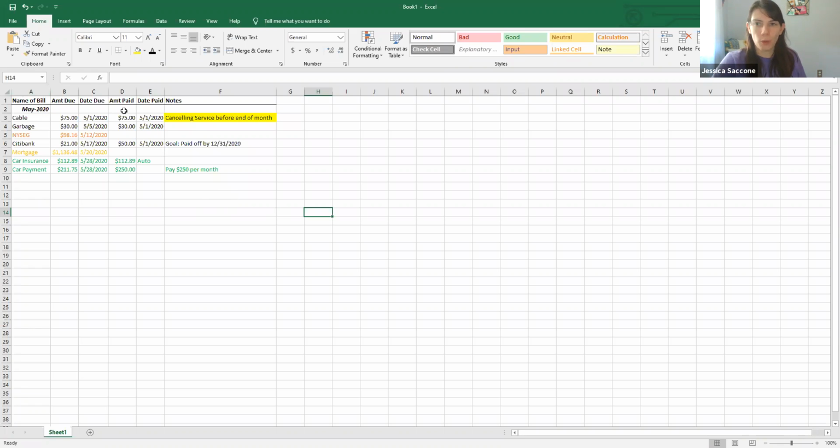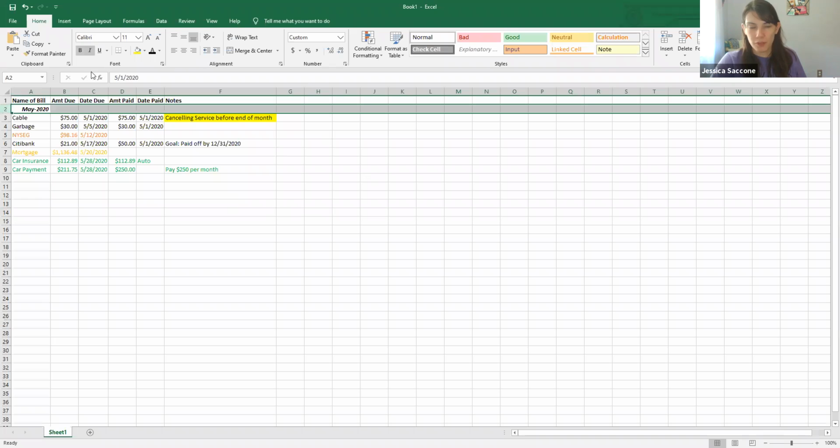The next week when I go in, I open the spreadsheet, I say, okay, what needs to be paid? I need to pay the NYSEG bill. So what I will do then, as I'm doing this moving forward, and I probably should have done this before I filled all these other things in, is copy this over so that I have fresh rows of pre-typed in bills. Sorry, words today. So I already have that to look ahead for the month.